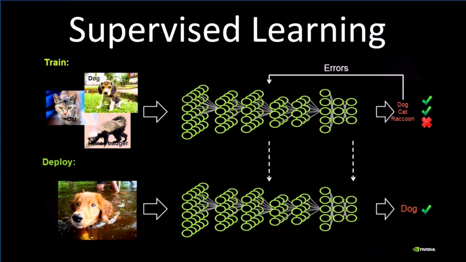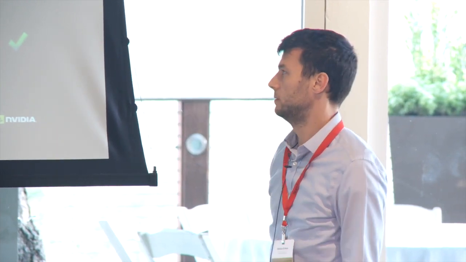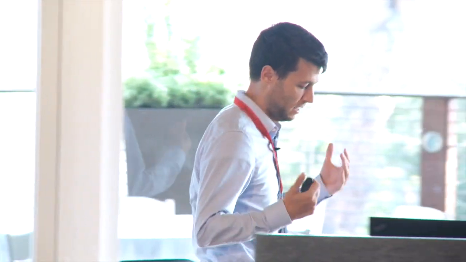And a lot of the successes were based on supervised learning models, where the idea is that you have a complex task that you want to solve, and what you can do is you can set up some model, and you can try to train it to solve the task that you care about by showing a lot of examples. So if you want to teach a machine how to classify images, what you can do is show a lot of examples of what cats and dogs look like, and then you can see what kind of mistakes the model makes, and then you can tune the parameters of your model until the answers improve and you get good results.